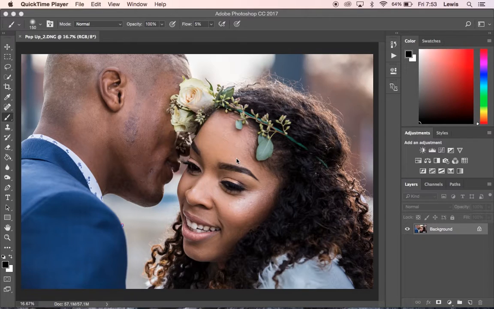Skin retouching is not that hard, and most of what I've learned, I've watched tutorials on my own on YouTube and then a little bit of trial and error. So in order to help you follow along with me, I will be providing this file to you guys so you guys can practice on your own. So let's get started.